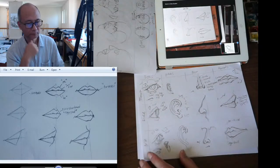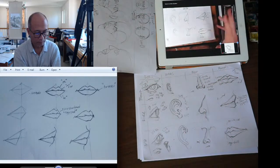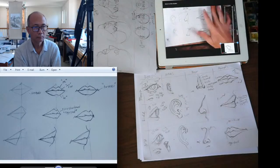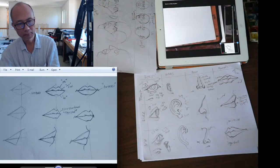There's the average, and then there's variation, so it's nice to know what the average is, and it's nice to know what the structure is. And then you can look at people and compare. And that's all these are, because my gosh, we could spend all day on just the front of people's noses. Okay. We don't have a whole lot of time here.